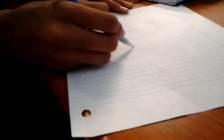Now I gotta draw the body. I don't know how to do... You're near the halfway. It looks like a penis. You're a penis. I don't know how to draw the body, so don't judge. Oh, this is good stuff.